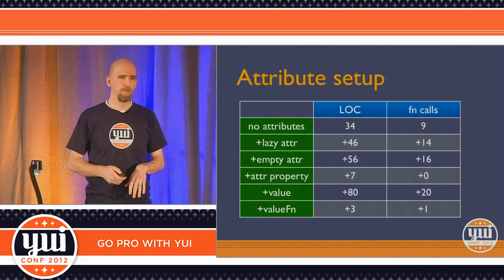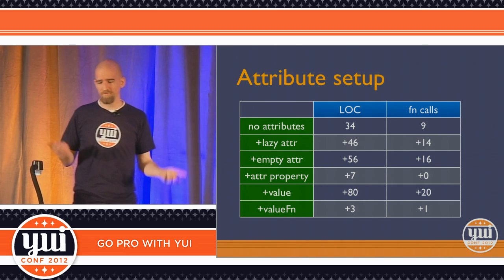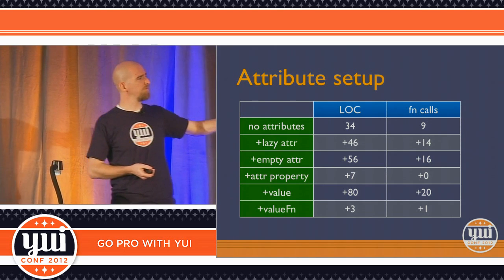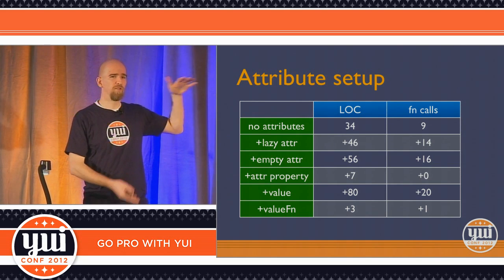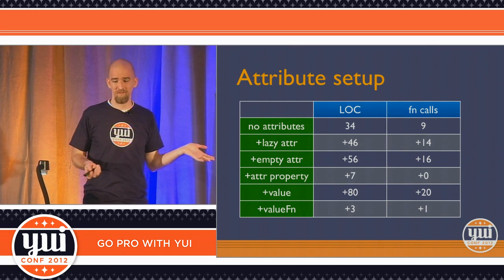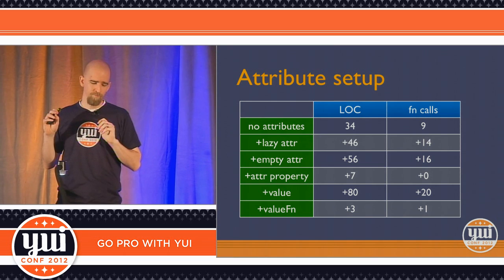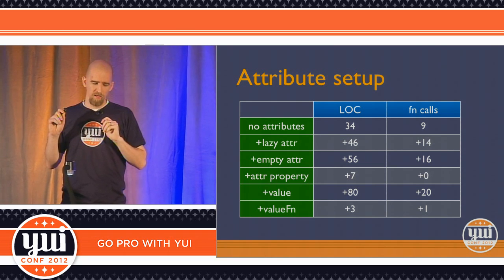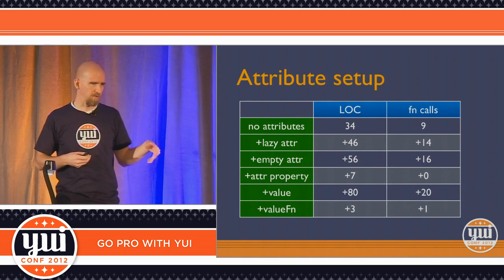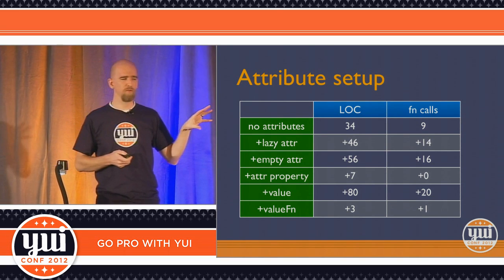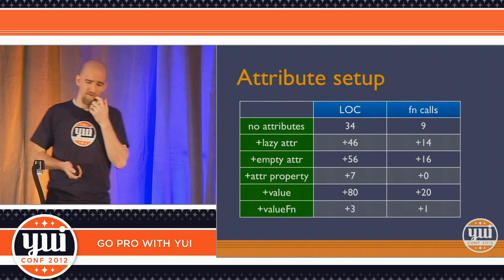Value function, it's kind of free. I mean, it's like 3 extra lines of code, another function call. The cost of value function, like the other things like getter and setter, are really coming from the body of the function that you pass in. There's no infrastructure cost to these. They're basically free. So in terms of those core pieces of the magic, the getter, the setter, those sorts of things, the things that are associated with those functions, the infrastructure to support those is really light.